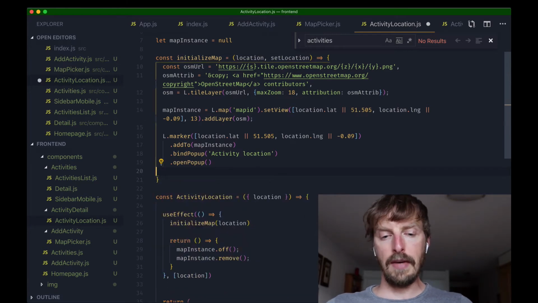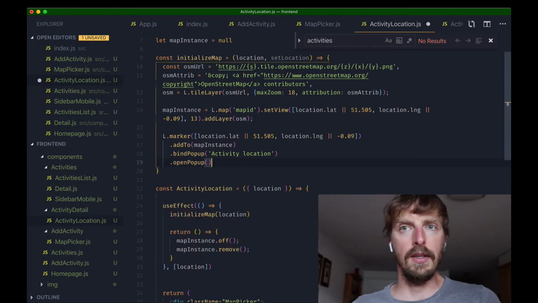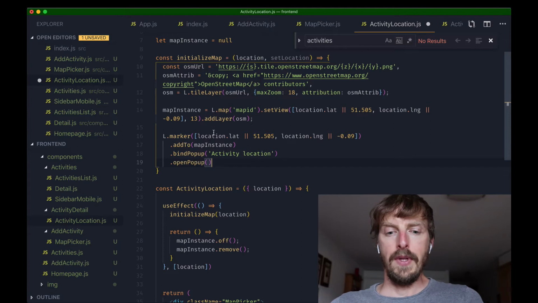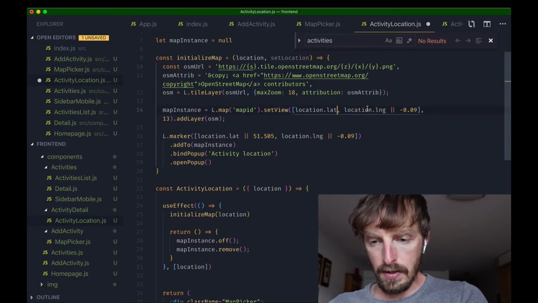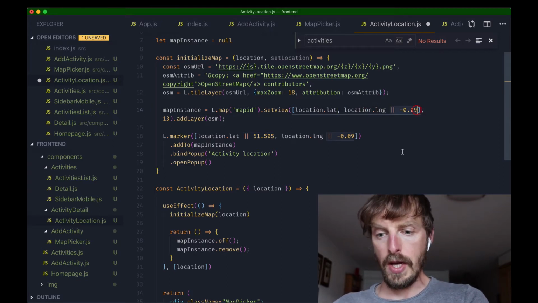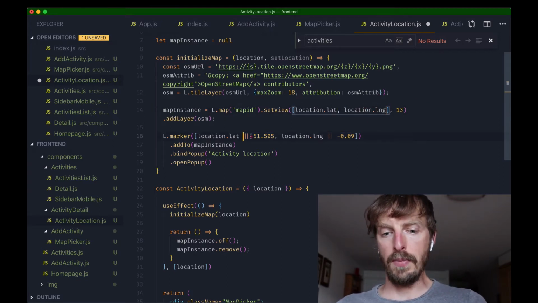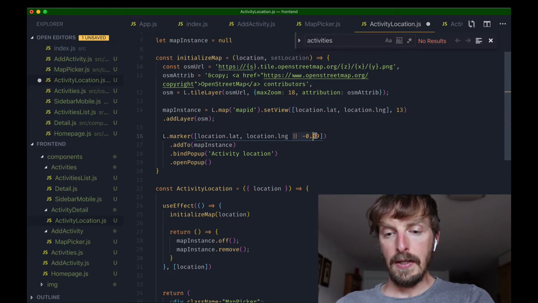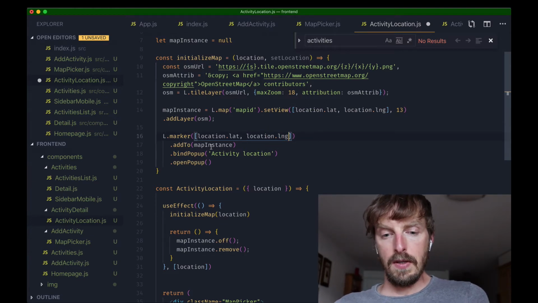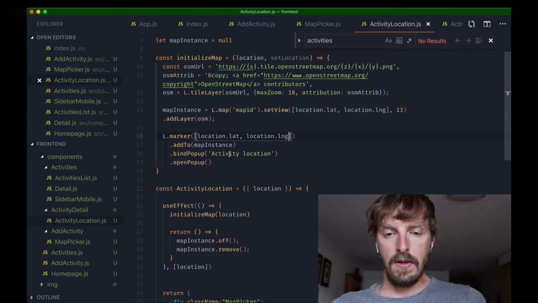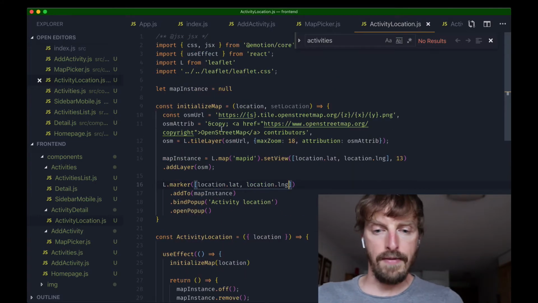I'm going to remove the click event handler because the map is going to be static, so we can use everything else in here. We are going to have a location this time, so I don't provide any defaults. So this should be already fine for me.